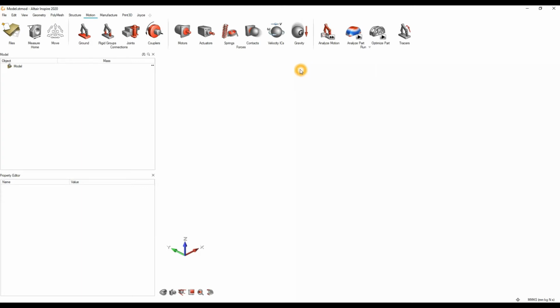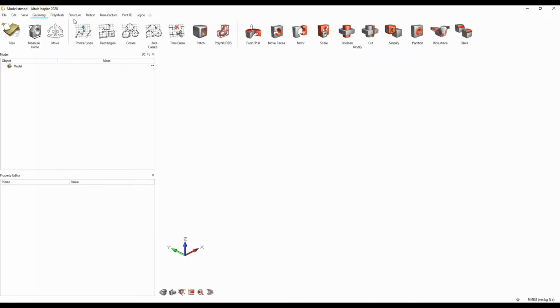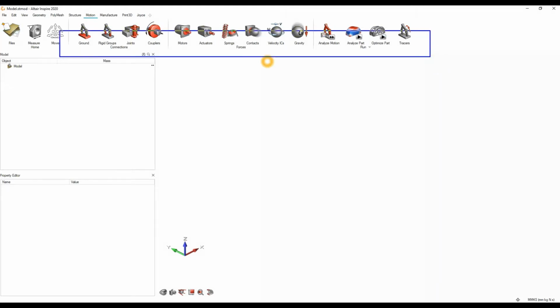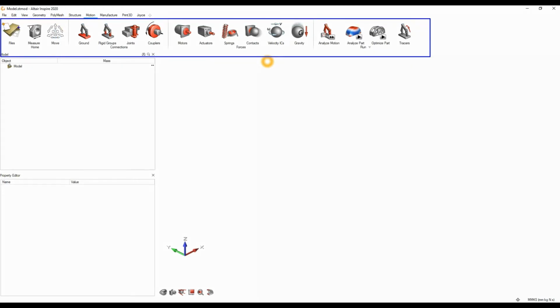Now you'll see within Inspire itself, it works from a left to right format, where you can go from looking at geometry to then going through to structures and motion. That's the same that can be applied to our ribbons as well. From left to right, you can open up your files, measure your different parts, move them, translate them, rotate them, and then it goes through all of the different tools that you might want to use to set it up to actually solve for the final part. Straight after conducting your MBD analysis, you can take it through for a structural analysis, and then you can take it through for an optimization as well. But that's something we'll come to slightly later on.